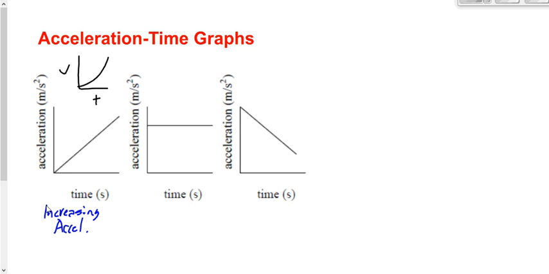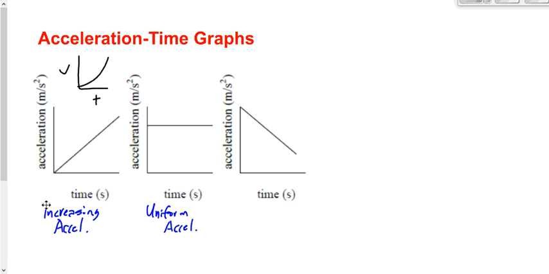Acceleration versus time, we're flatlining here this time. Nice flat horizontal line. What does this represent? Yep. Yeah, it's accelerating, it's speeding up, but it's a constant rate of acceleration. So this is putting your foot on the accelerator, on the gas pedal, and keeping it in the same place. You're speeding up, but you're speeding up at the same rate the whole time. We're going to say constant or uniform acceleration.